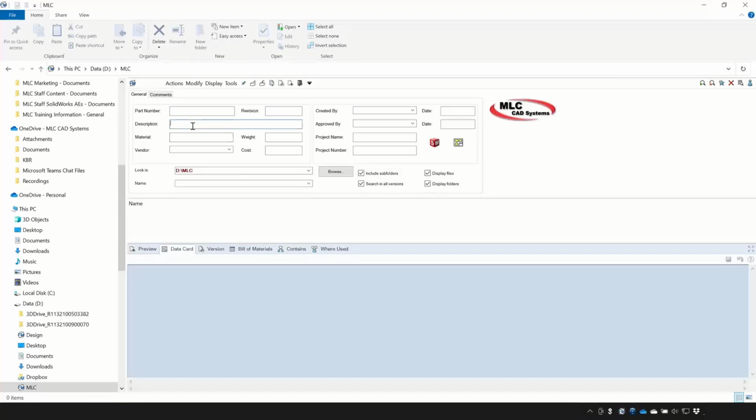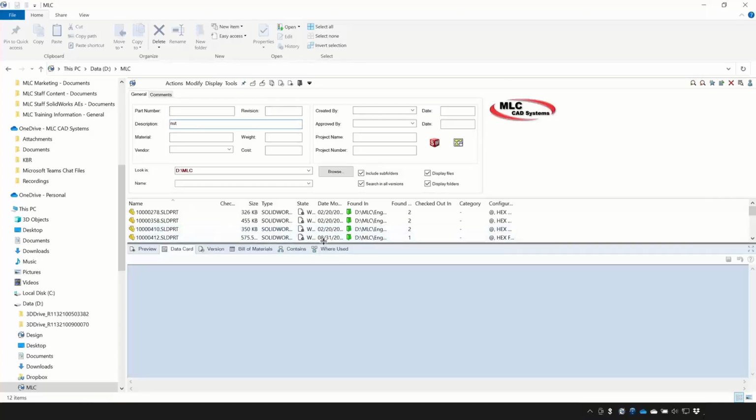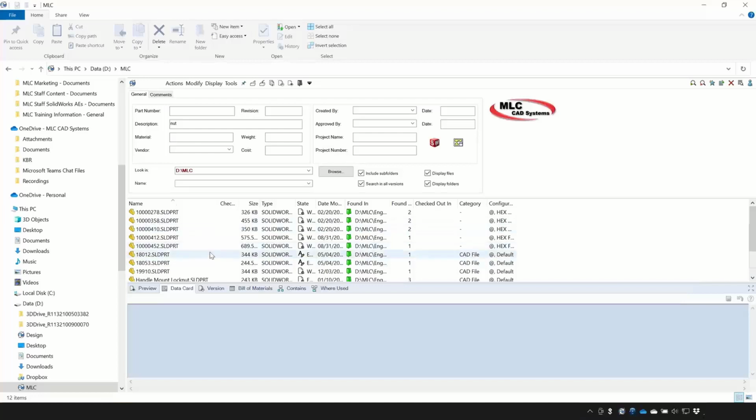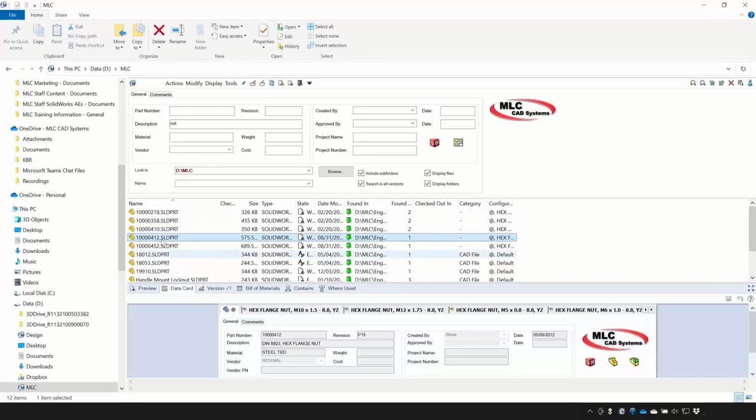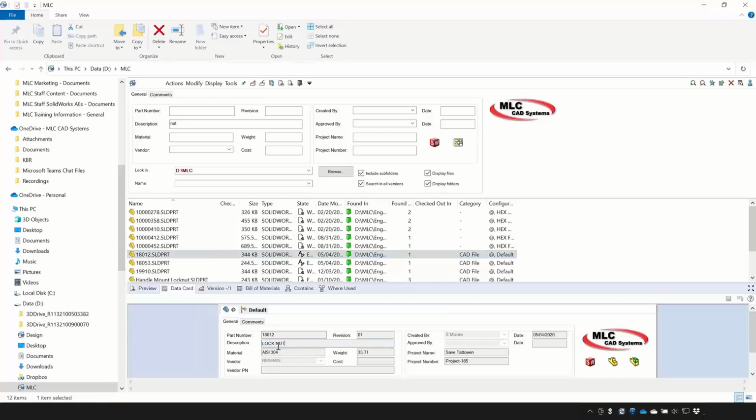But when we look for this, I might want to be looking for potentially a nut of some kind, right? So if I type that in and I search for it, I'm going to pull back a whole bunch of files, all kinds of different files that have, you know, nut in the name, some that don't, right? So you can see that this absolutely doesn't have nut in the name, but it does have some good information in the file. So I can see this is a flange nut, right? I can see that it has multiple configurations as well.